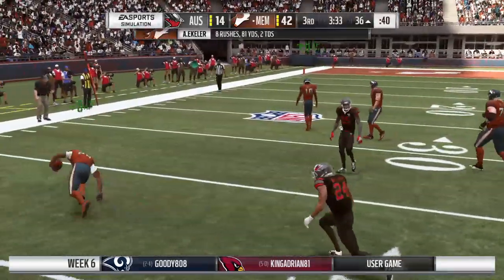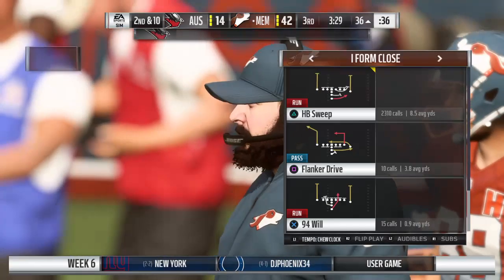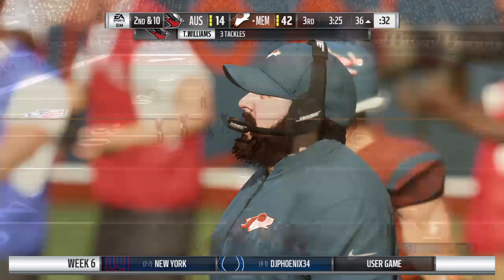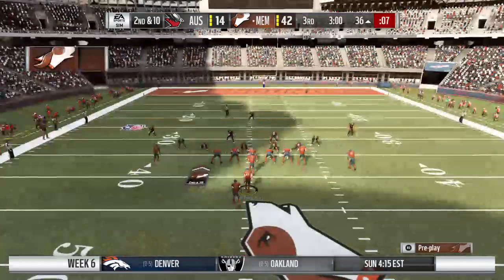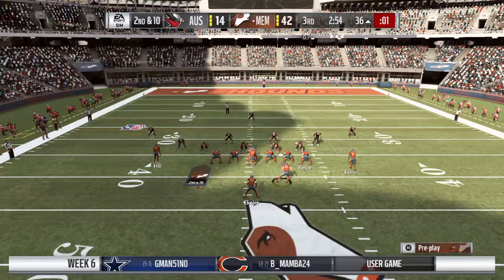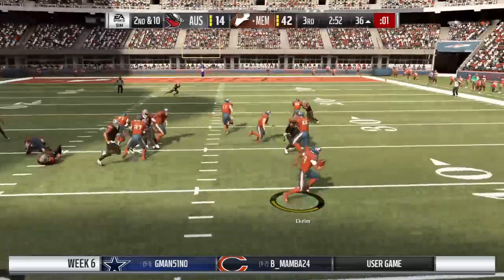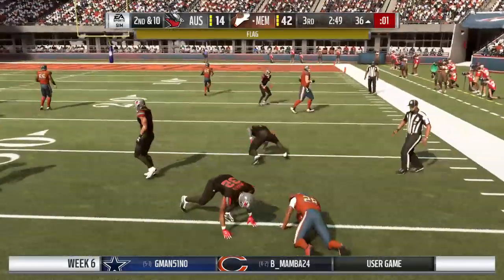Looking for a crease, can't find one. Stopped at the line of scrimmage. Officially no gain on the play, and it's second down. Well, usually you don't think of the cornerback coming in for a no-gain play, but that's what we had there. Nice tackle. Yeah, and how about the range, too? Coming from the outside part of the play, moving his way into the inside and making that play happen. No gain for the offense, big play for the defense.